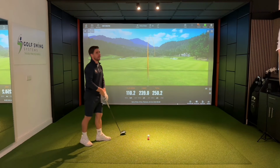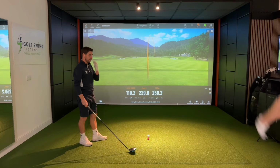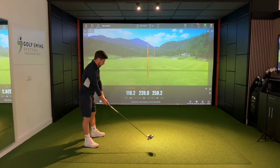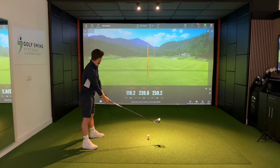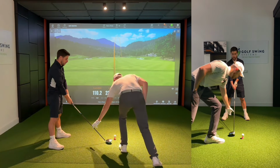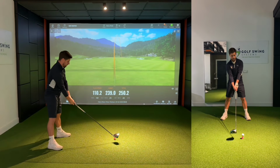Like I said at the start, it's very easy to get the club head speed going with this. It's just then trying to get the other numbers to match it, and that's just getting the strike right. So if they're off the heel quite often, maybe on this one set up ever so slightly out the toe. Okay, so a bit close to the edge of the toe, that's it. Okay, let's try that.